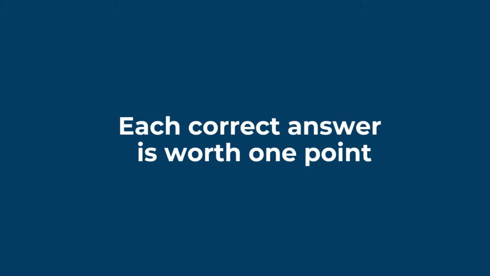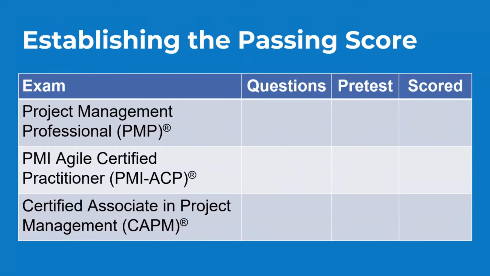And we're going to take a look at those categories in just a moment when we look at the actual exam report. So here is how PMI establishes a passing score for the PMP at the top, ACP in the middle, and what interests us most, the CAPM there at the bottom. So let's go from left to right here. On these exams, you have to answer a certain number of questions. As you can see at the bottom for the CAPM, it is 150.